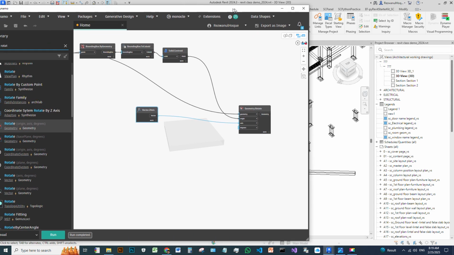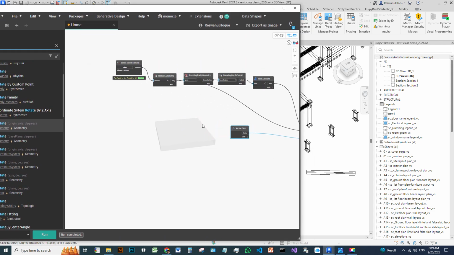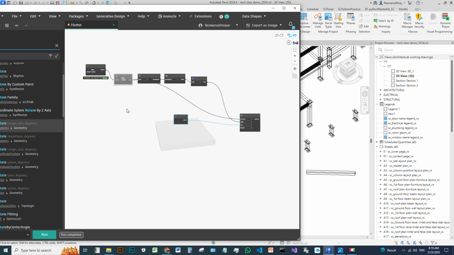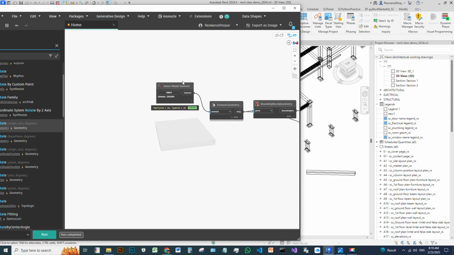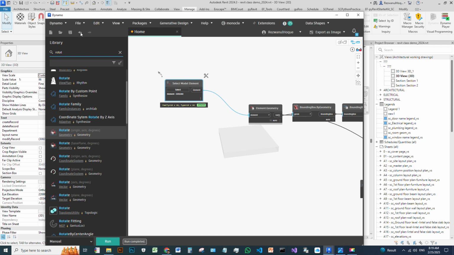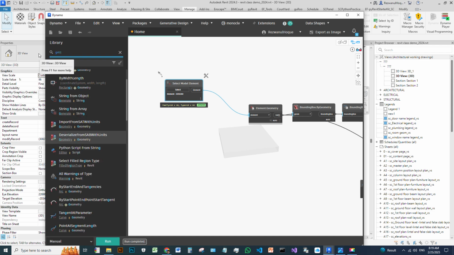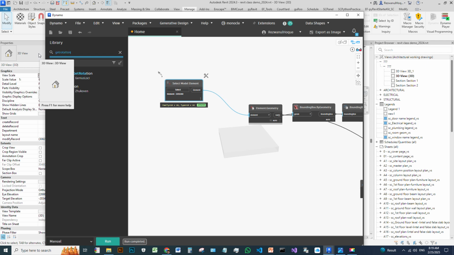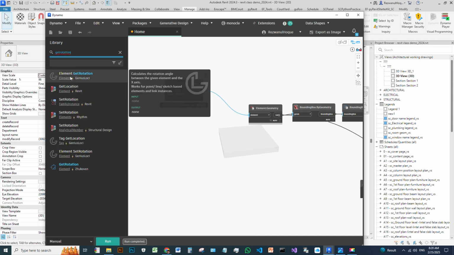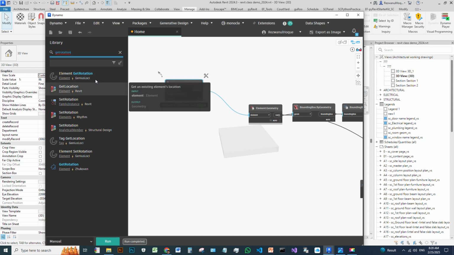How can we get this degree? We need to find it from the element we already selected with this node. So Get Rotation.